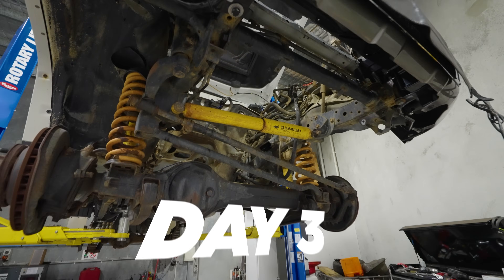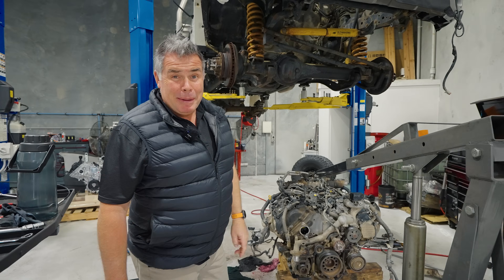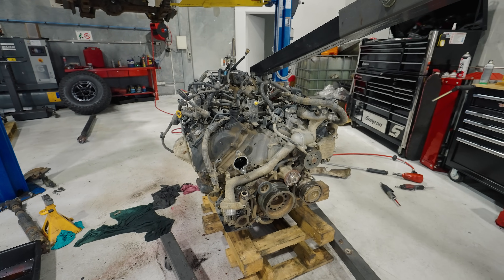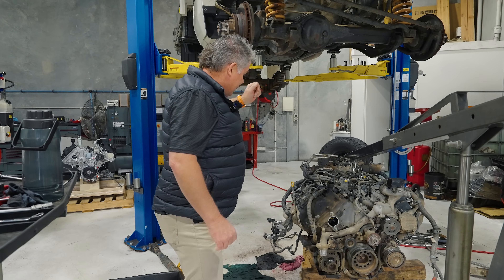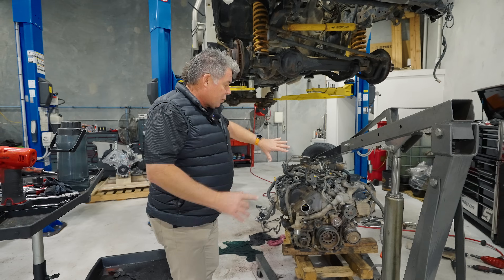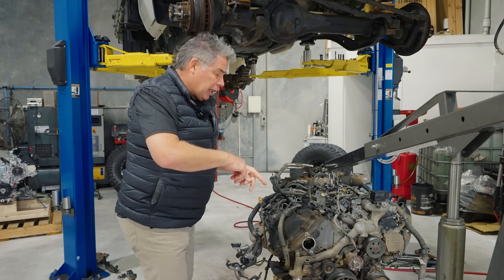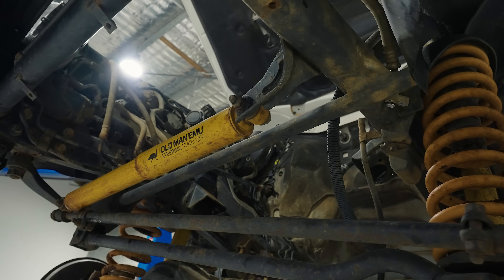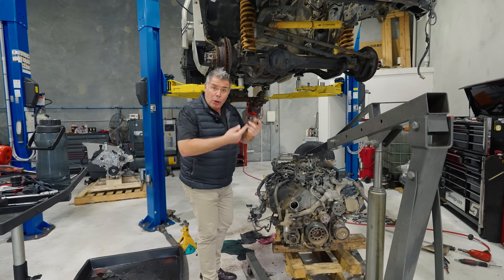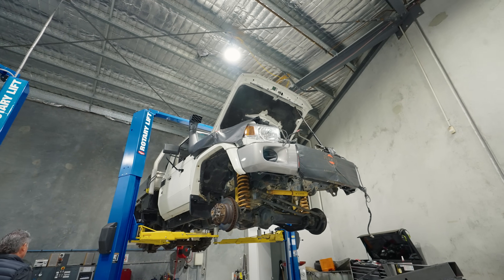The next step is to strip all the top bits off the engine, get the manifold off, and send it away to be deep cleaned. There were a few issues getting some bolts in the back out — Joel spent a few hours getting six bolts off, but he's done it. The engine's out, clutch is still on, gearbox is around the back. All the wiring loom is coming off and going onto the new engine, manifold is going off to get cleaned. Half shafts off, exhaust off — everything's out, car is empty.